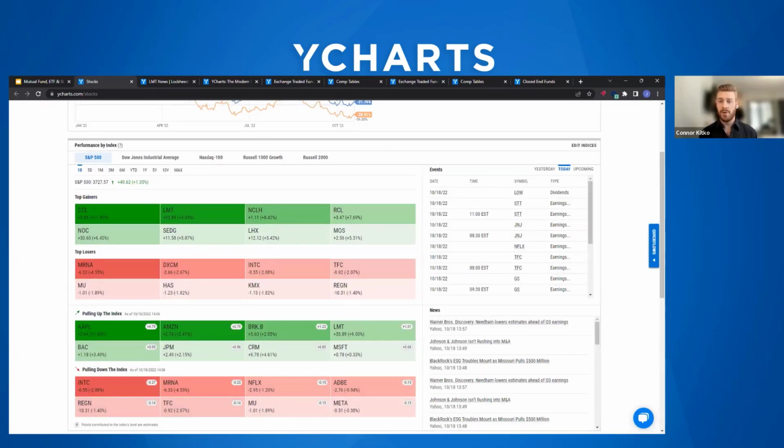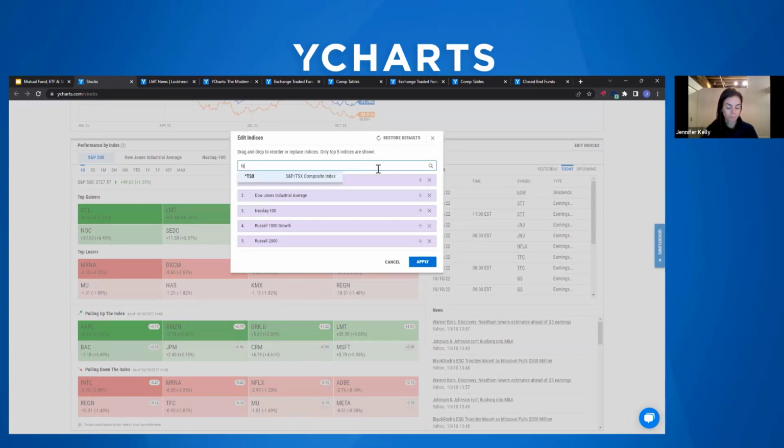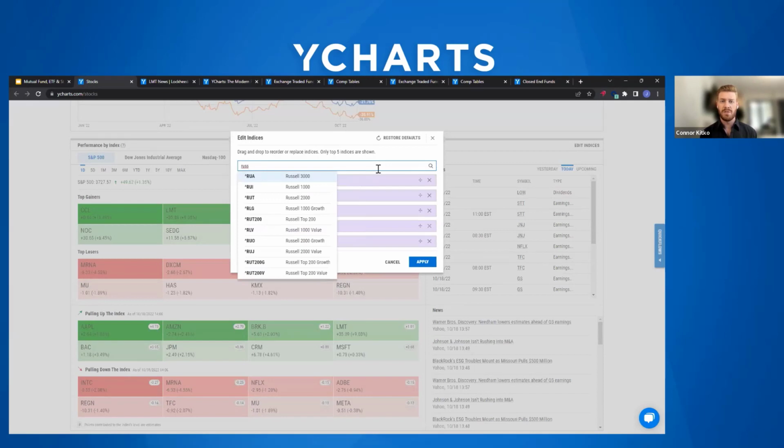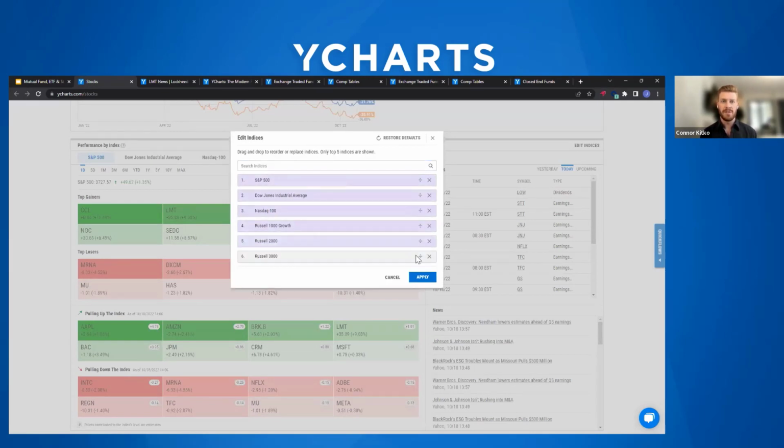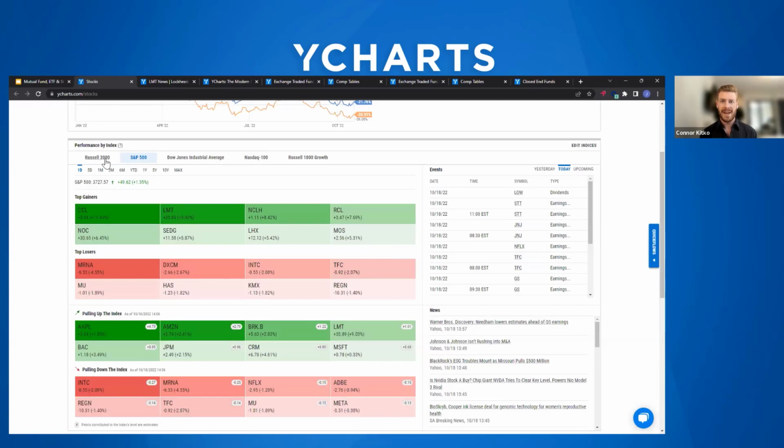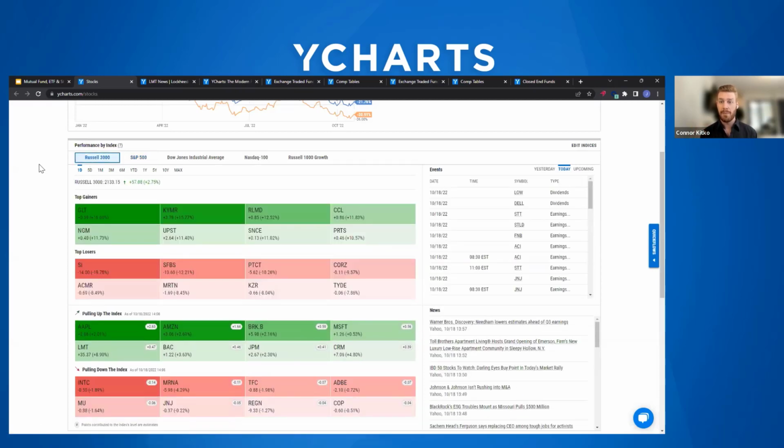One quick live question that came through, Jen. You did show this, but if you click that Edit Indices button in the top right, this is, folks, where you can search for an additional index. You can use those arrow icons to rearrange things if you want. For example, the Russell to be that first one every time you open this page. Very easy to do with that Edit Indices button in the top right of the module. Yes, exactly. Awesome. Thank you.